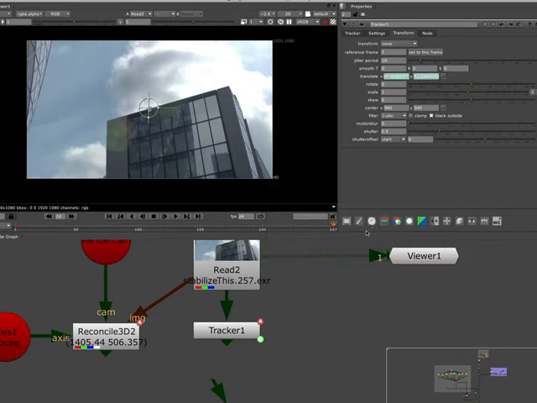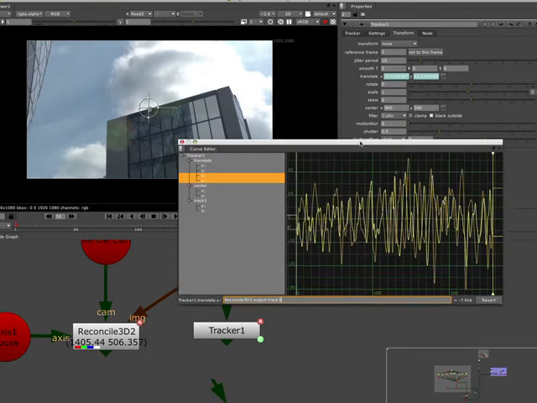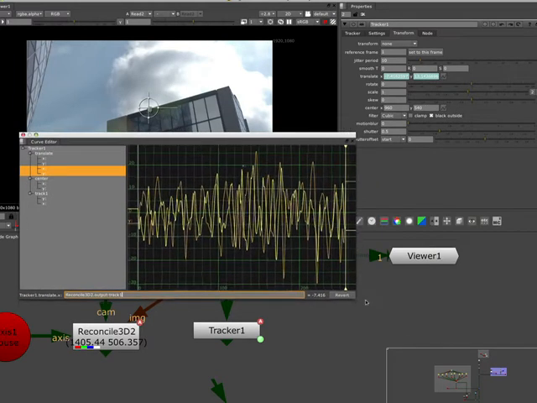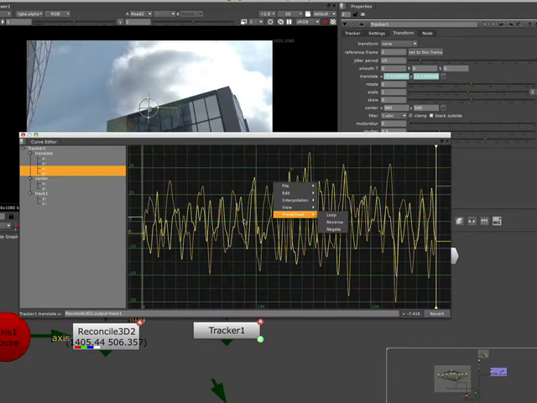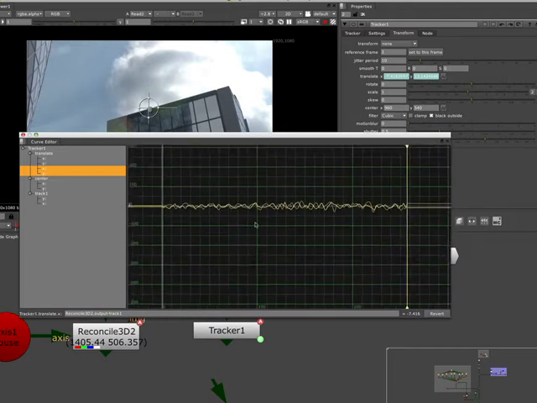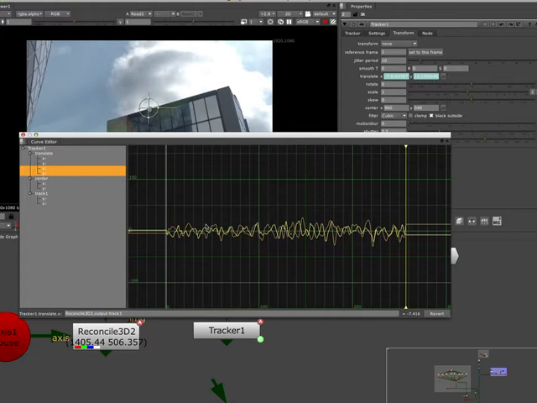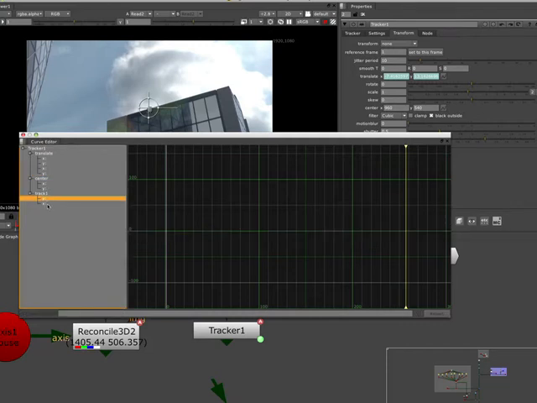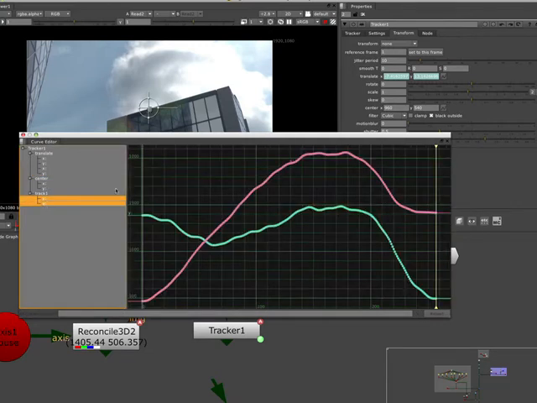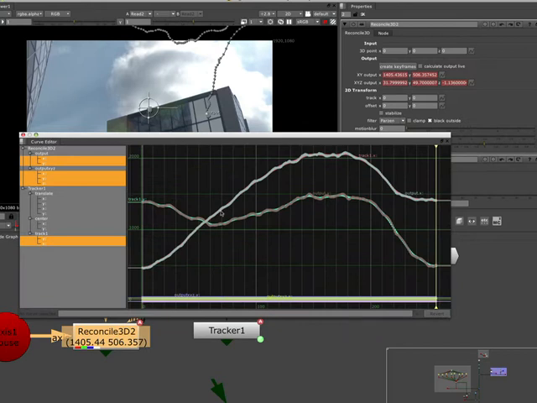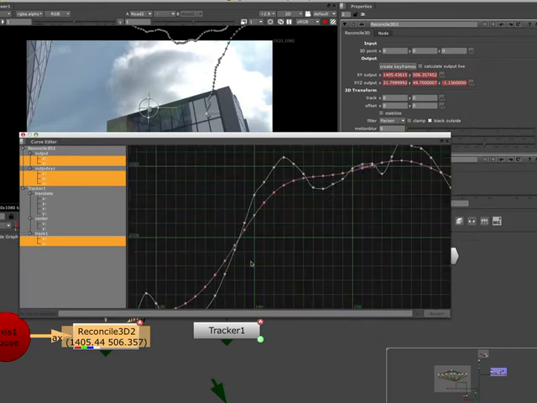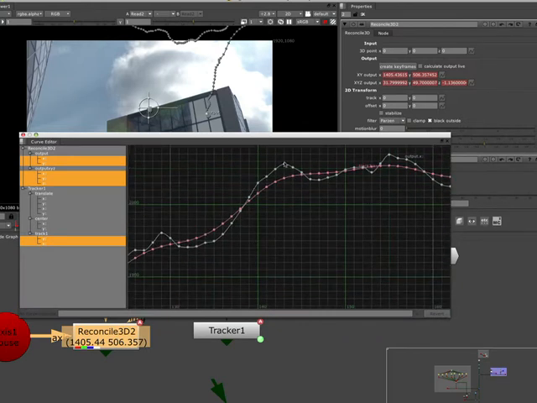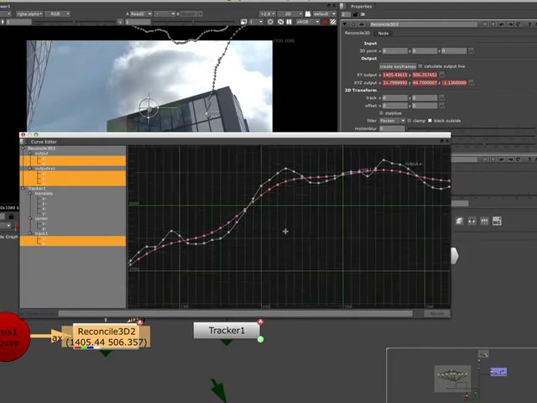Okay, hit OK. And now let's have a look at this one in the curve editor real quick. You probably know what we're going to see, but I've got another 3 minutes, so I might as well waffle on. So this is now the jitter that we removed by the smoothing operation, the filtering operation of the original track. Let's have a look at the smooth curve, and there's the difference between the original track and the smooth one.